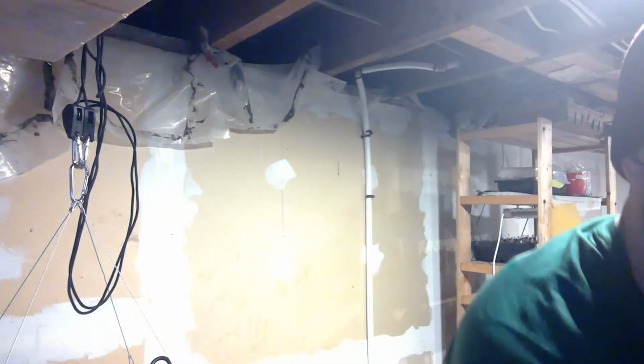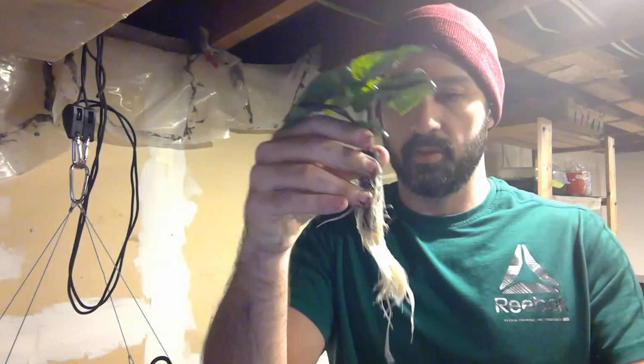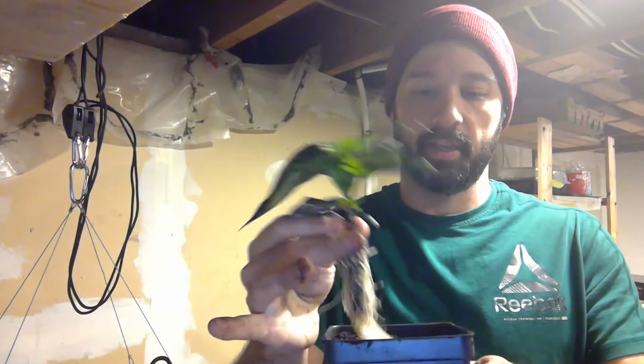And what I've done is I've used a little bit of slow release fertilizer from just some leftover from last season. So I've gone ahead, I've put that in, mixed it in about halfway through. So you see how long this is? So I gotta get this dug down a bit. So let's dig this down. I'm just gonna make it nice and open so I can adjust it however I like.